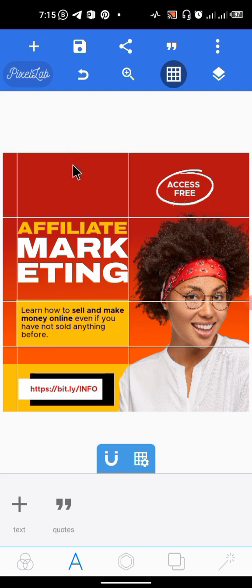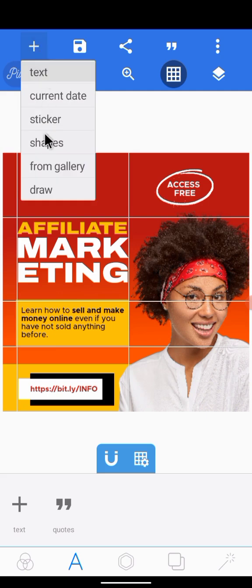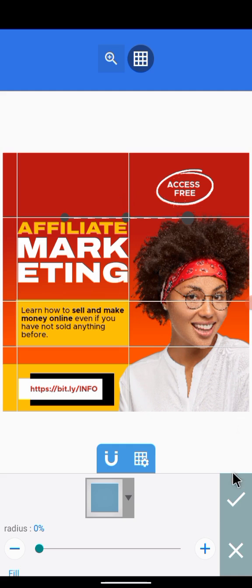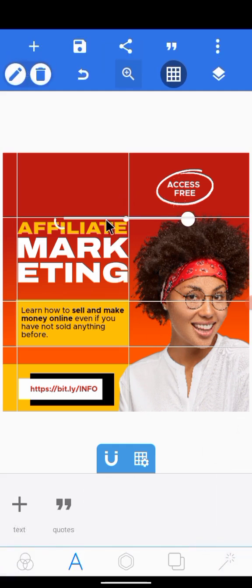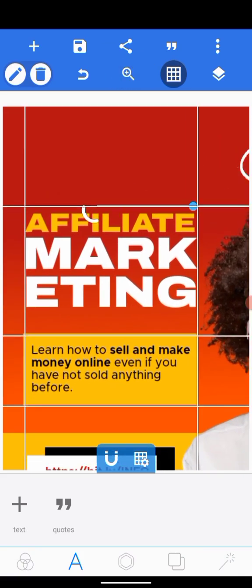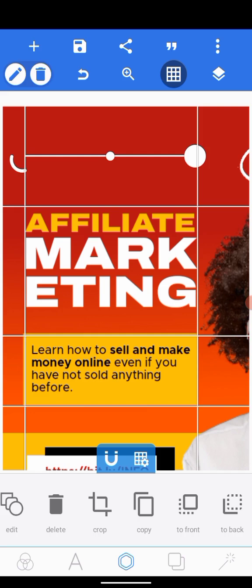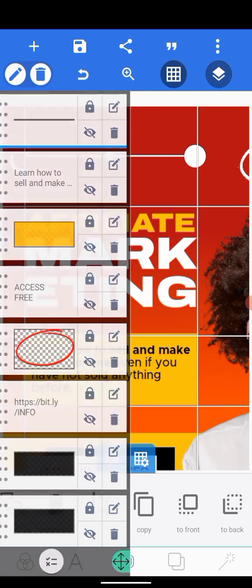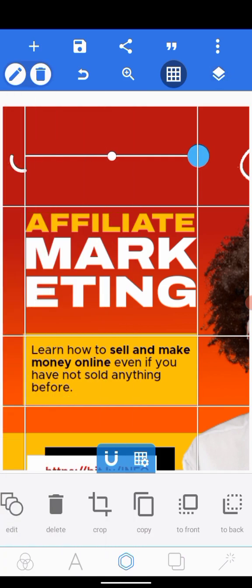Great. Next thing I'll do is to click on this icon, click on shape, and then I'll reduce this very well, then click on this. Good. So I'll zoom this here, then I'll reduce it a little bit, then bring it here, reduce this like this. So good. Once I'm done, I have this here. Click on this and then reduce it a little bit like this.